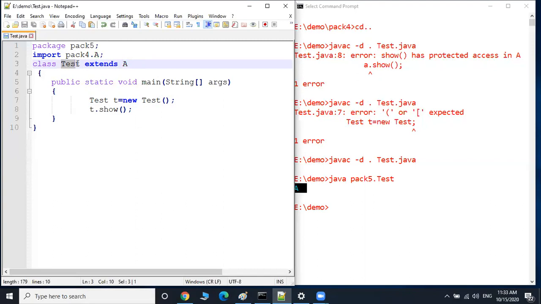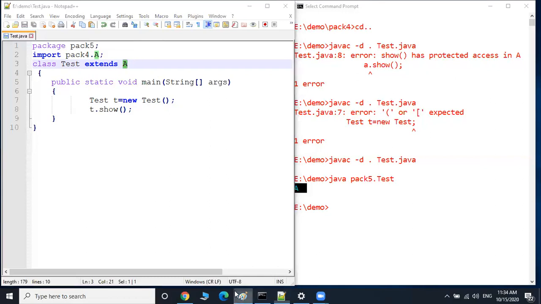A subclass in a different package can also access protected members, but you cannot directly access them using an object of A here. Using the subclass you can access it. Now see the table. So this is about protected.